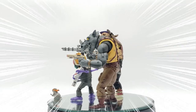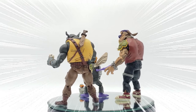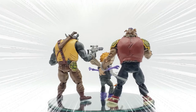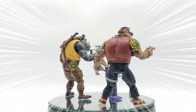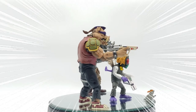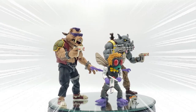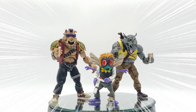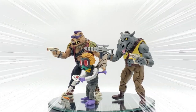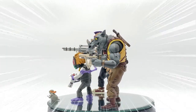So these figures are definitely a buy for me to complete my turtle line of the cartoon version. If it's a complete must for you, that's up to you. Like I said, I know for most collectors, the must-haves are definitely the four turtles. But to me, I always have to get villains to go with my heroes. And Bebop and Rocksteady always fit perfectly with the turtles. No matter how they look, what kind of variation you have, everybody knows Bebop and Rocksteady. Everybody loves Bebop and Rocksteady. Well, not everybody. Most people love them. Even though they're villains, people love them because they're iconic villains in an iconic cartoon.